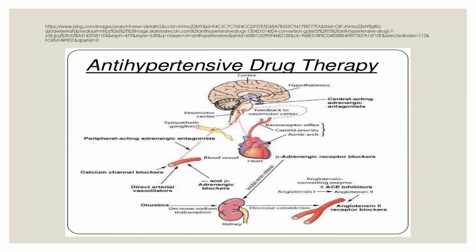This slide is a little hard to see, so I did give you the website that you can copy and put into your browser, but this talks about where in the body each classification of antihypertensive works. So you can see, for example, that the calcium channel blockers work on the blood vessel, as do direct arterial vasodilators like hydralazine. And so this just is a visual picture to help you, if you are a real visual person, to understand where in the body these individual drug classifications do their work.